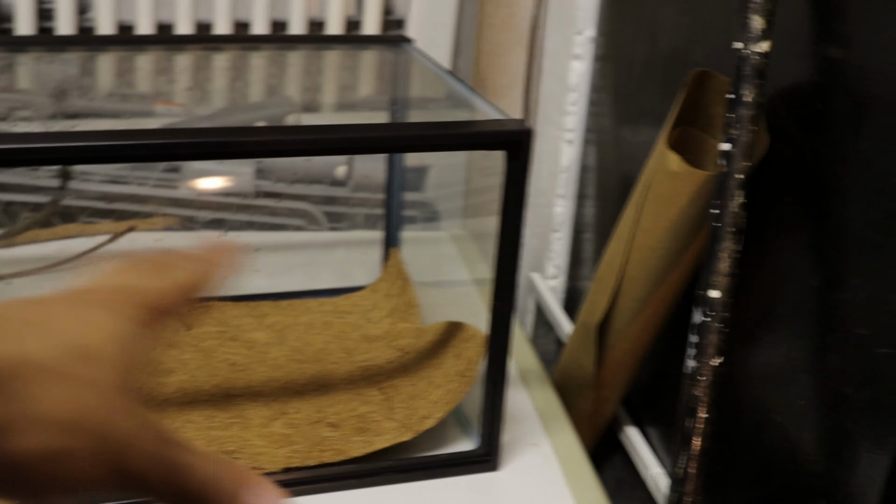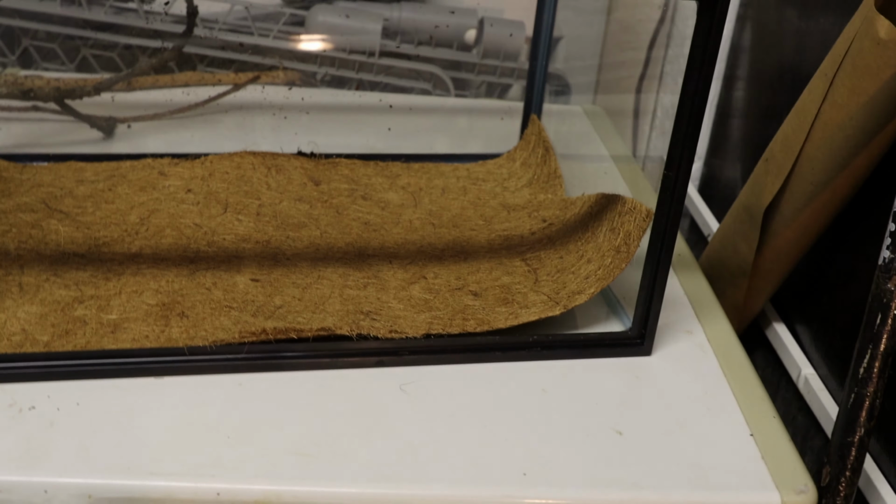Let me get to cutting and make sure that those fit, and then we can start gluing once the hot glue gun is ready.